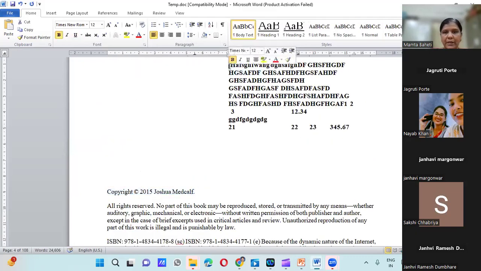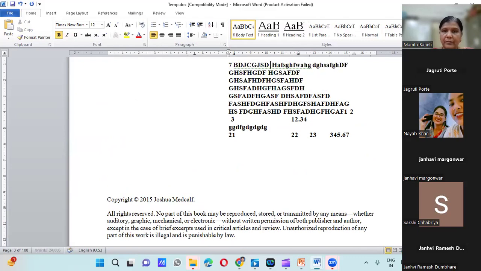Just a second. I'll bring that sentence here. Function key F7. So here you will see the red color is turned into green. So there is certain grammatical mistake over here. So I'm pressing function key F7 again.